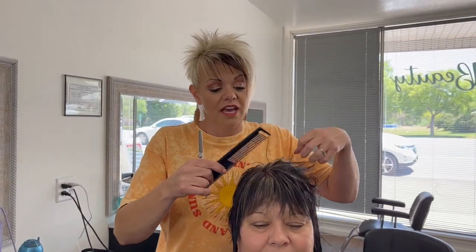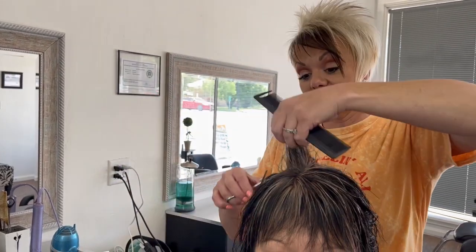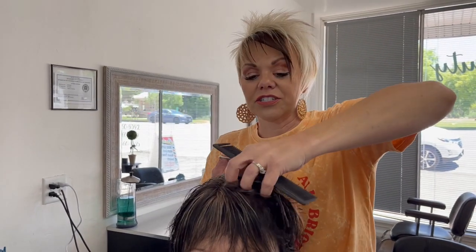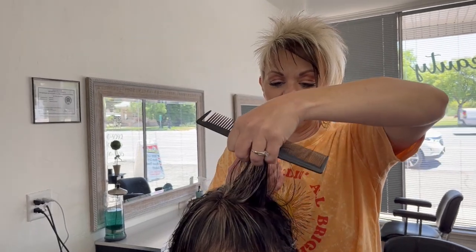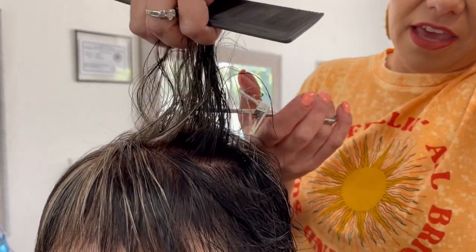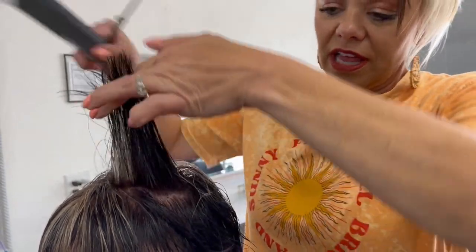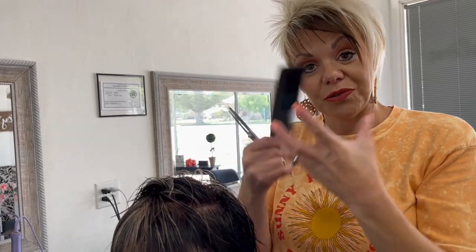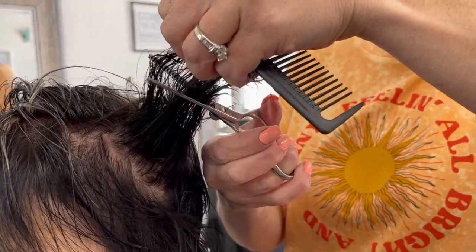Texture is always good. Leslie likes her hair more poofy. This will definitely help. In fact, I better slow down and show you guys. That's why I always kind of drop the hair a little bit when I go to do that, is where it drops. See how that bends right there when I drop that? That means that's where the texture needs to be. And that puts those little hairs in this area. So the longer hairs sit on that, so it gives you some volume. So same thing again there. I just go through 1, 2.